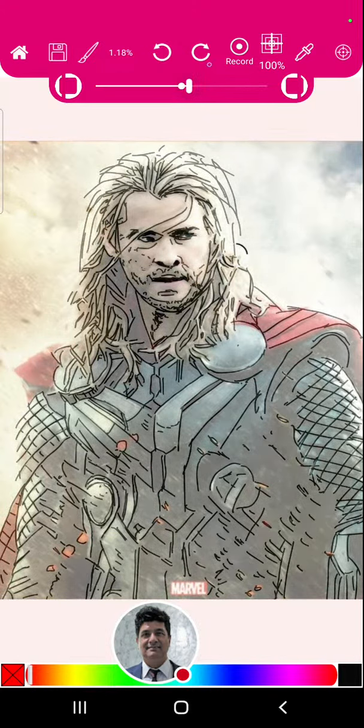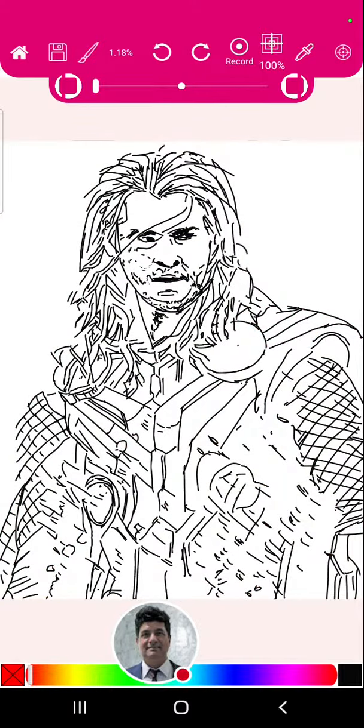I'm going to show you a new method of putting some color and life into it. So the next step of my drawing would be to color this individual.